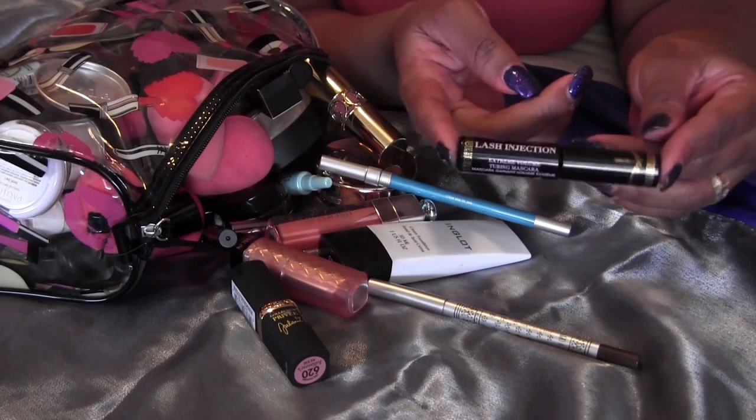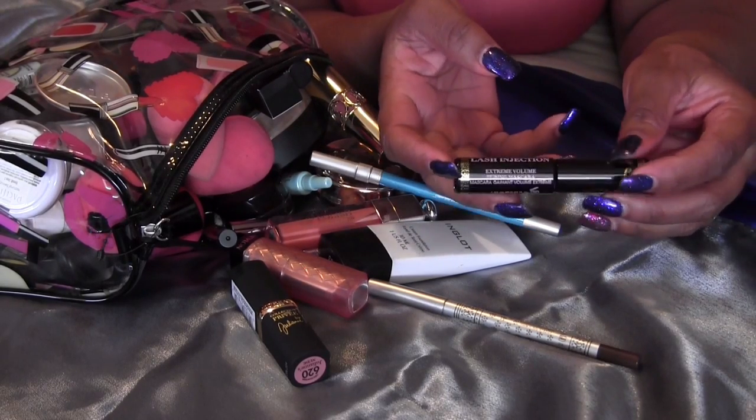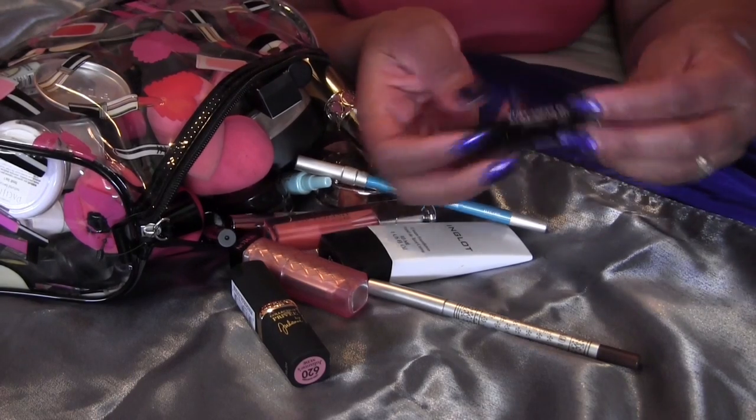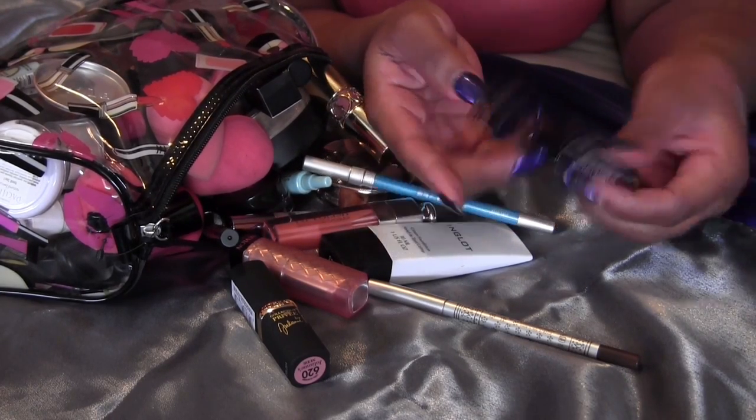Too Faced Lash Injection. Not much to say about this. What does it say here? Extreme volume. I didn't get that.